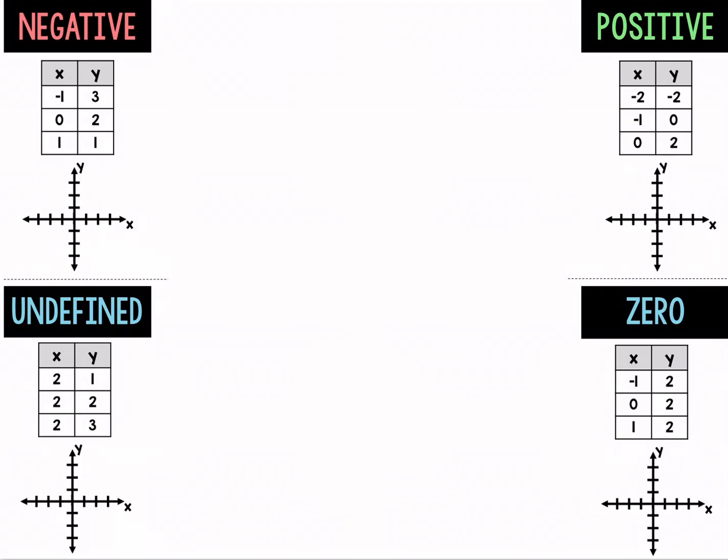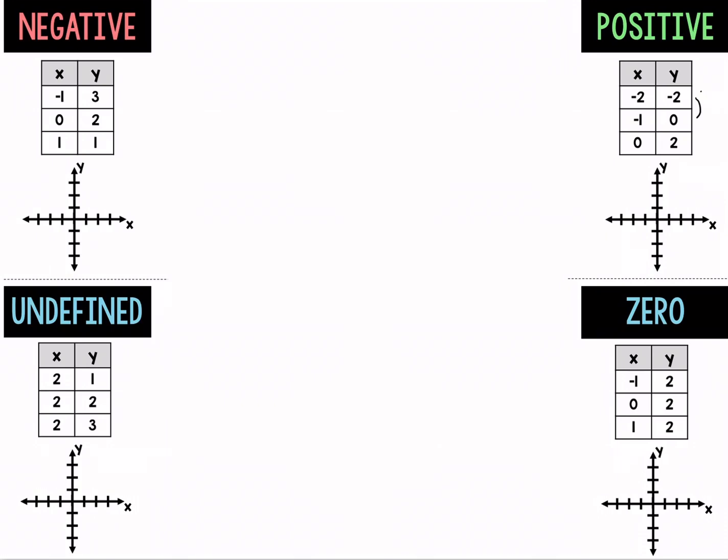So positive slope, your line is going to be going upwards. So remember, we read a graph left to right. So reading it left to right, the line is going to be going up. It's going to be increasing. So in the positive section, you notice here's the table. So we're going to find the rate of change. So how much am I adding or subtracting, but since we're positive, we're going to be adding.